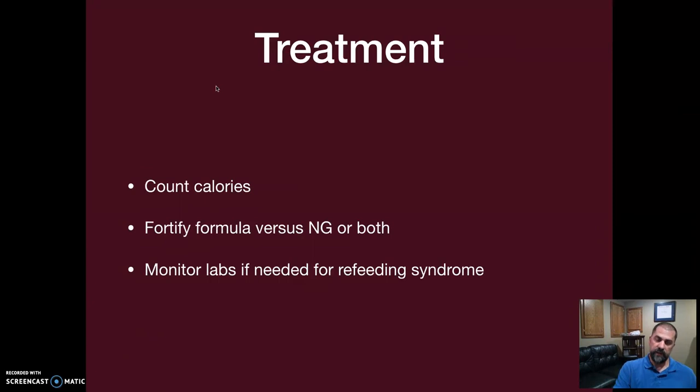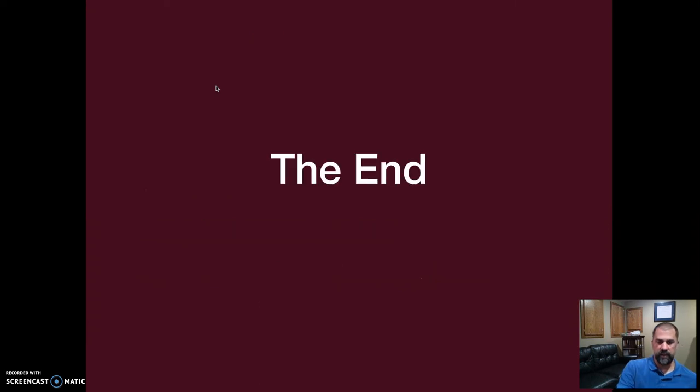So your treatment is basically going to fall around your nutritional recommendations, and then you're going to see if the patient can take it or not. If the patient's unable to take it, it may be that you can increase the amount of calories with what they are able to take, and then in that way they can gain weight. Or if they're just unable to take enough, period, then you may have to look at placing an NG or using a G-tube to get them their full nutrition. And then lastly, you want to monitor for refeeding syndrome when that is of concern. And this concludes our talk on failure to thrive.